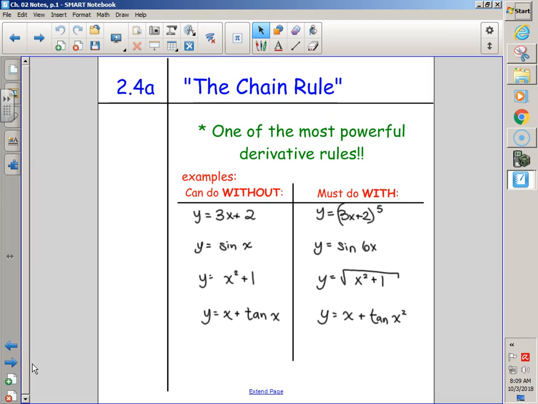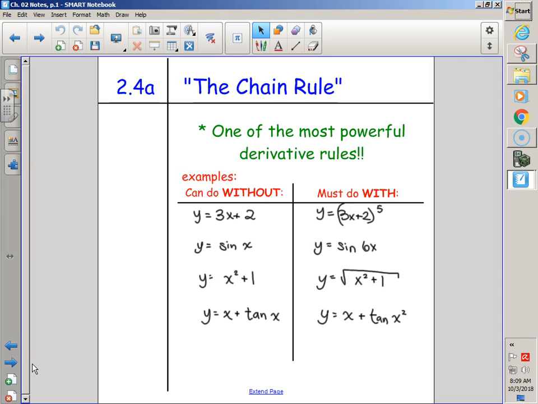Now, it starts to get a little confusing if we were to write it that way, even though this is going to be part of the notation. f of x is equal to sine of x. g of x is equal to 6x. This is technically right, because then f of x would be this guy. You would plug the g into f's x spot. But some people don't like that notation.